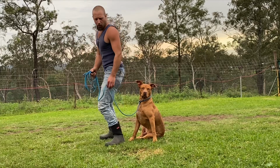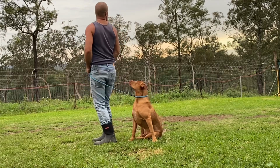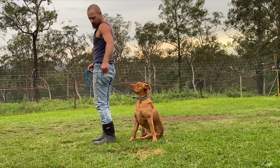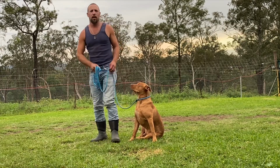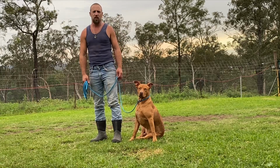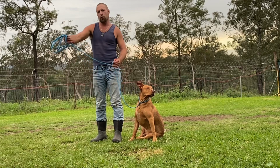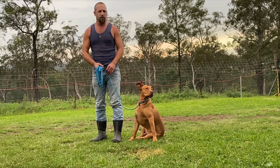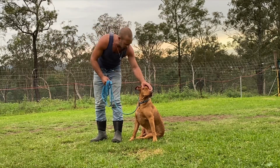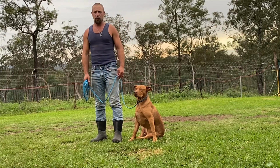When I do my turn, I always watch him and I make sure my lead stays loose. Okay, because if I turn like this, my lead immediately goes tight, and now I'm pulling him around the turn. Rather than giving him direction, I'm now giving him correction, and he starts to anticipate pressure. Every time he gets on that bend, he'll start to pull away when you get on the turn. So you want to make sure that you don't put him in a situation where you cause him to pull against and away from you.